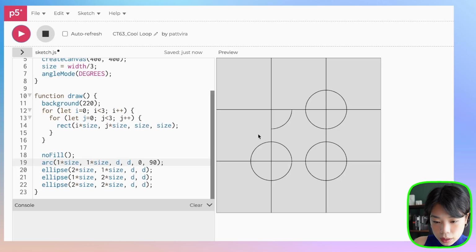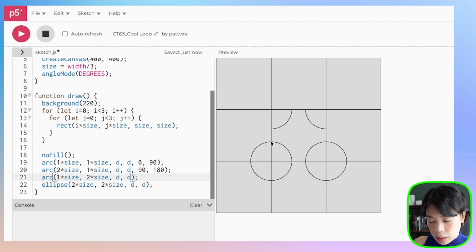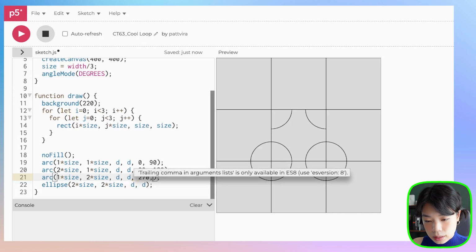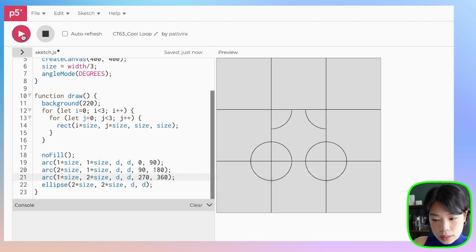And then for this one, it's going to be arc from angle 90 to 180. All right, and then the third one will be from 270 to 360. And the last one will be from 180 to 270.